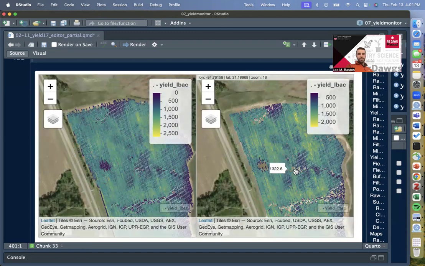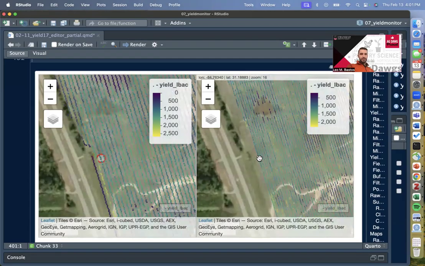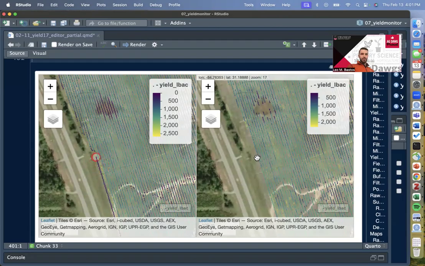Notice that, of course, we did this with the intention of doing it, but there used to be more points on the boundaries. Look at the red on the raw: there are a lot of low yield points on the boundary on that last pass, and they're not present anymore on the clean version.